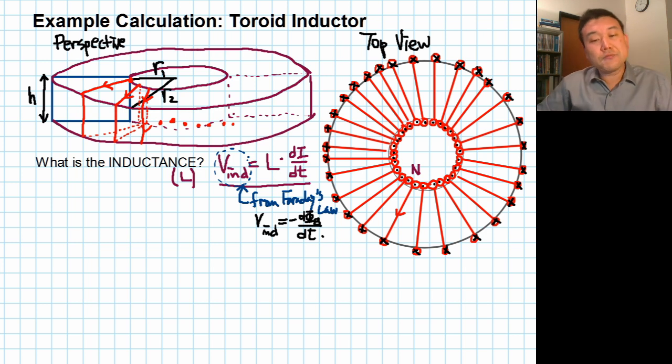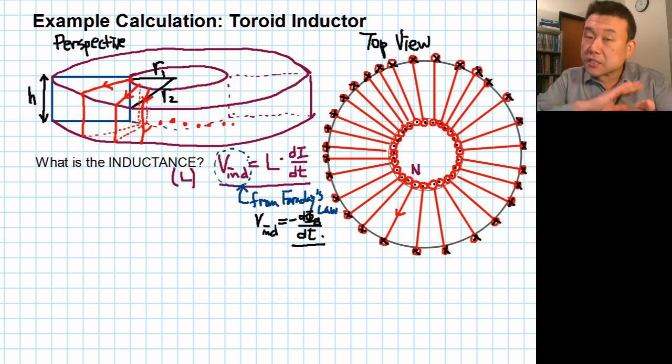So what that means is we are going to need the magnetic field to calculate the magnetic flux. So this is a good example calculation because it has many parts. To complete this calculation from beginning to end requires that you really understand everything about magnetism thoroughly. That's why I want to show this calculation to you in detail, in video format, so that you can watch it on your own time, rewatch any of the parts you need to, or skip the parts that you feel like you understand pretty well.